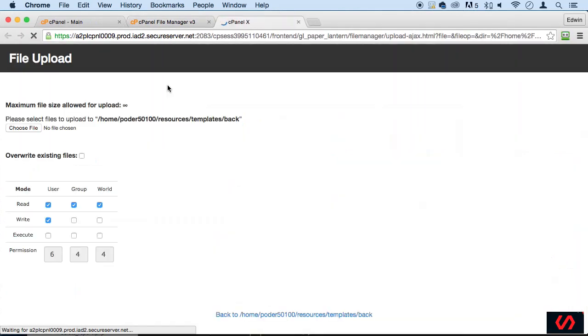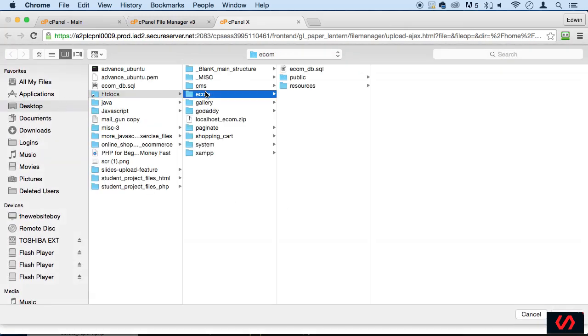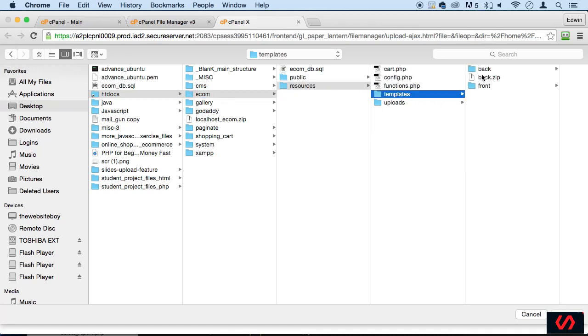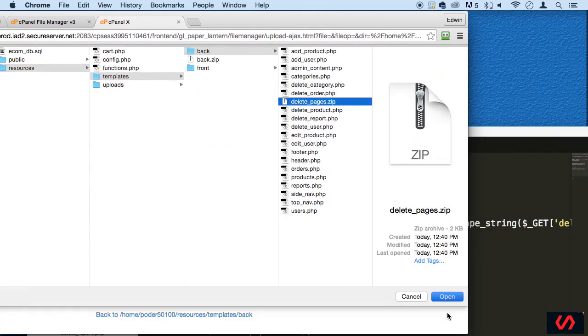Make sure that I can execute 744. I'm going to choose the file from htdocs on my desktop. Then I'm going to go to resources, templates, back, and delete pages zip.